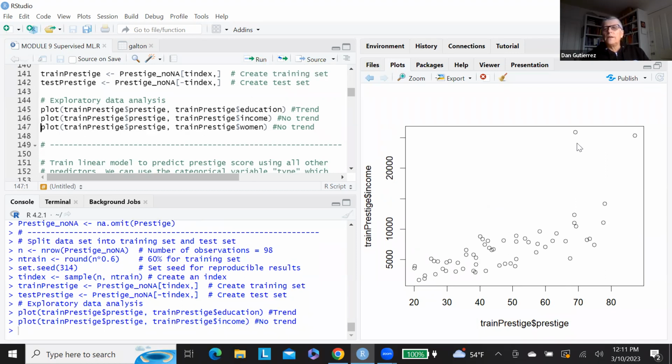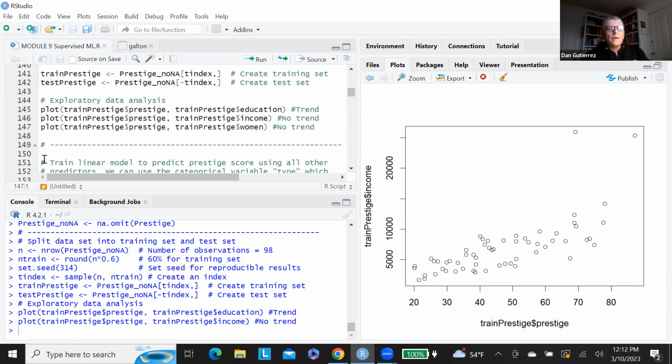Okay, now this one, not so good. I mean, it looks like there is an upward trend, but then there's some stuff that goes on up here. So it almost looks like there's a nonlinear trend where instead of a straight line, maybe we could fit a curve to these data points. And so I would say that it's not a great fit or correlation, but it's something to consider.